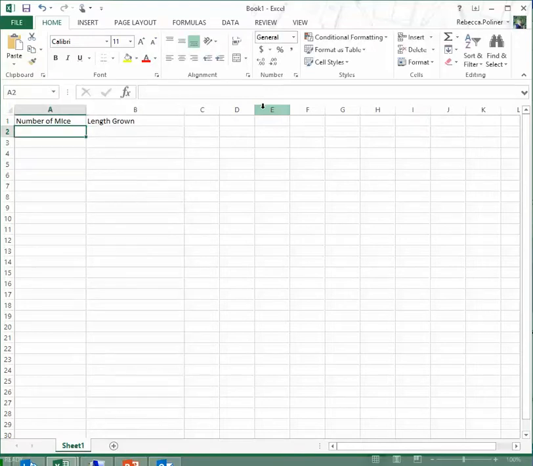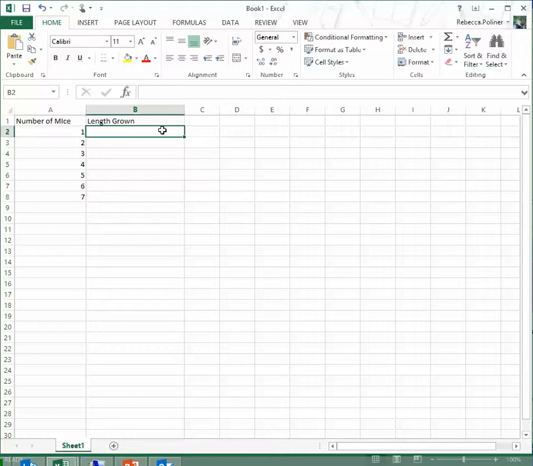Okay, so I'm going to feed one snake 1 mouse, a second snake 2 mice, a third snake 3, a fourth 4, 5, 6, and let's say 7 in 1 week. Then after each week, or at the very end of this experiment, when I'm done, I'm going to write out the length that they grew. So let's say this snake grew 10 centimeters, this snake grew 15, this grew 20, this grew 21, I don't know, 23, 24, and then 26, for example. All of these are made up numbers.